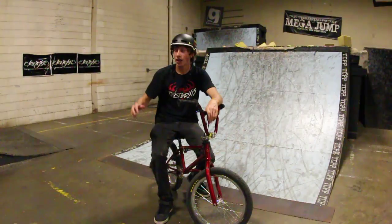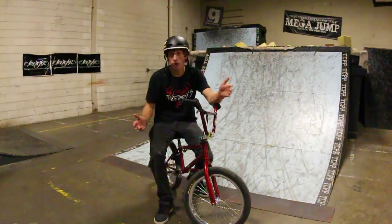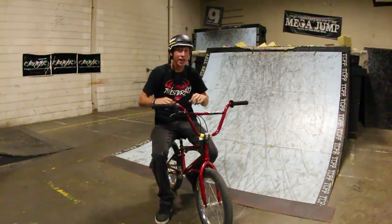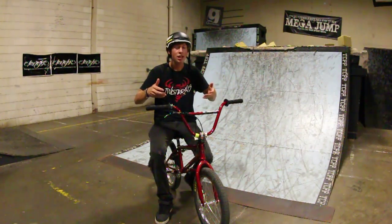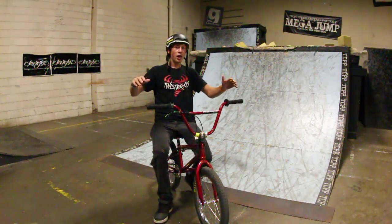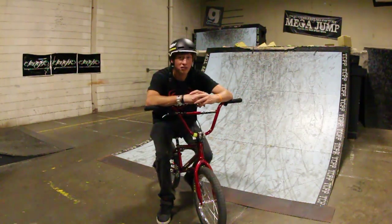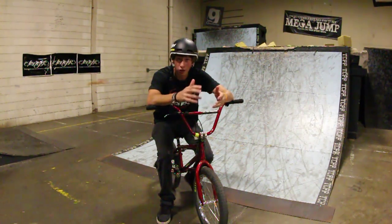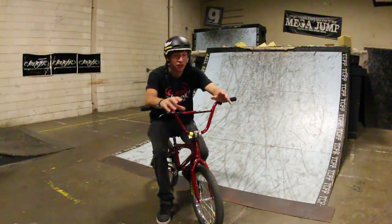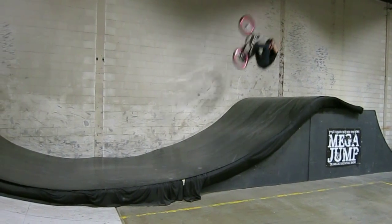So let's say you're starting to try this trick on resi now, or maybe a wooden jump, and you start to under-rotate. What you need to do is stay tucked up in that ball for as long as you can to get as much rotation as you can. Then last second, you're going to take your feet off the pedals and open up and try and lessen the impact. That's what makes this trick so dangerous, is when it doesn't go right, you typically under-rotate and land on your butt. It's inevitable, especially in the learning process, but it's good to learn how to do that a couple of times on resi before you take it to wood, for instance.